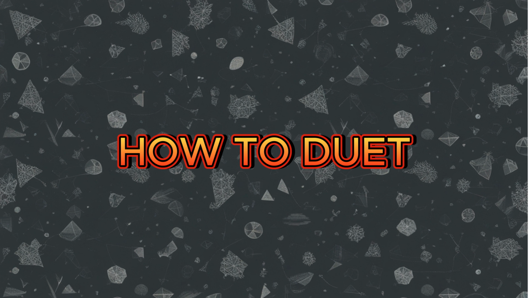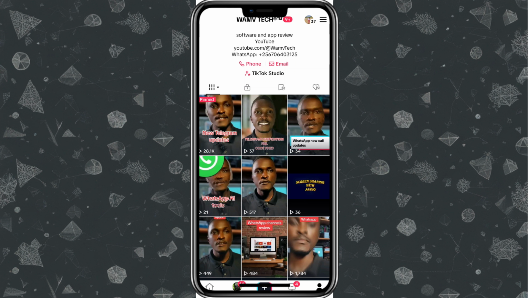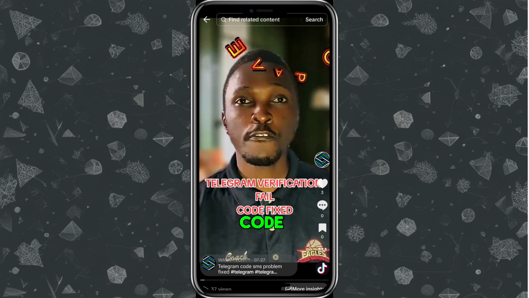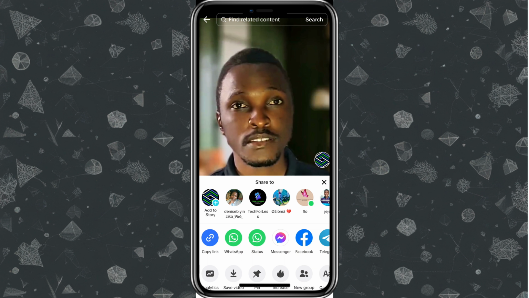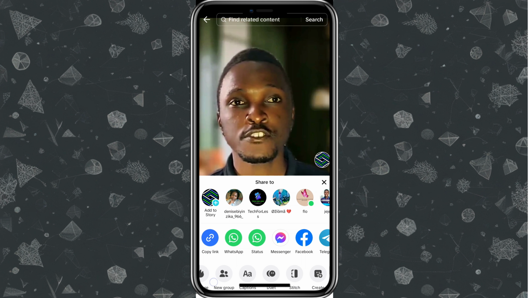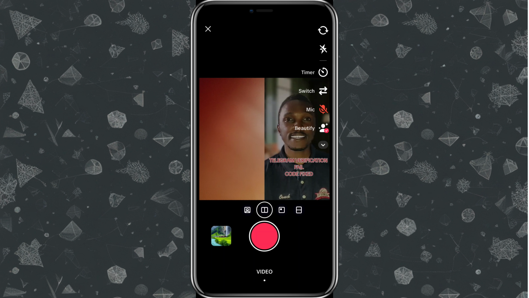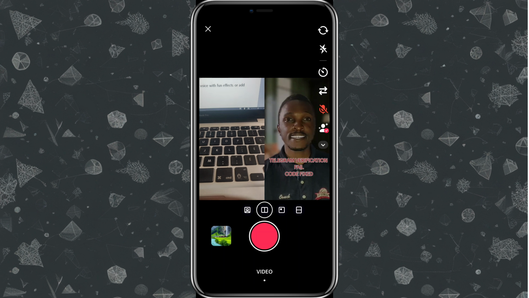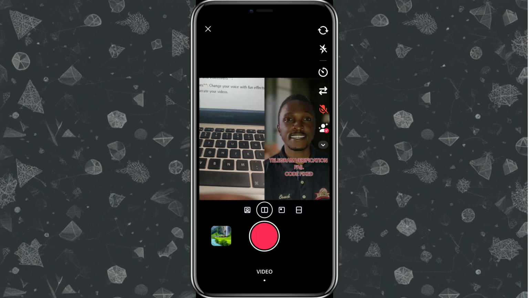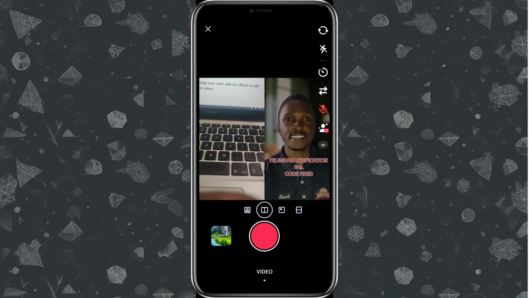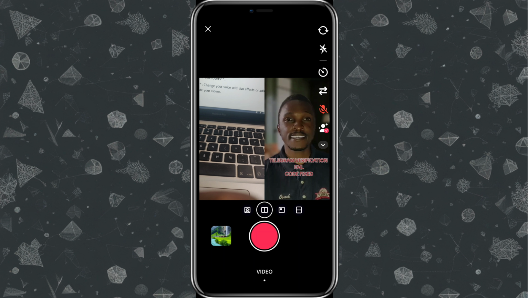The duet feature allows you to create side-by-side reaction videos with other users. For a duet, we'll go to one video, maybe one video of one vlogger, and now we'll go to the three-dot menu, then we'll scroll over and tap duet. I can record myself, I can record maybe the PC, like a duet. You record and it's linked to the other video that you are duetting. So that is it. You just have to hit record.